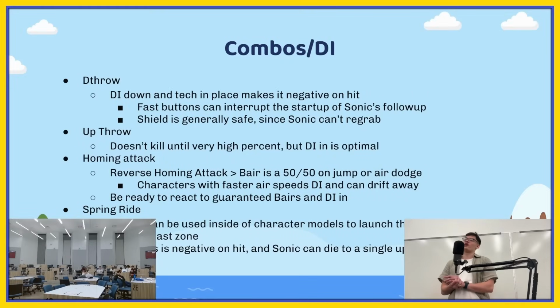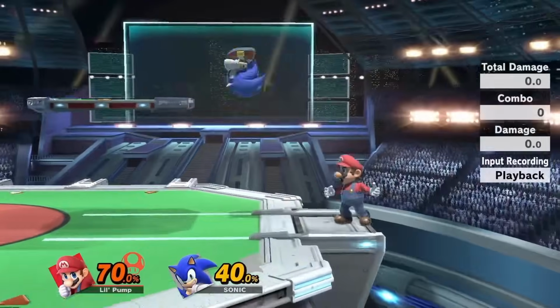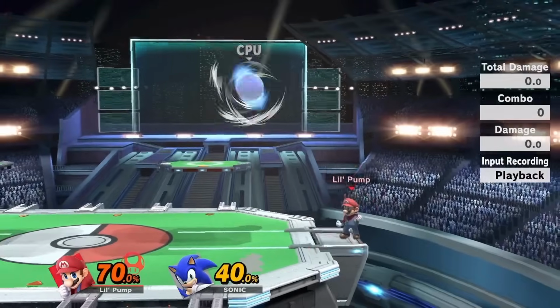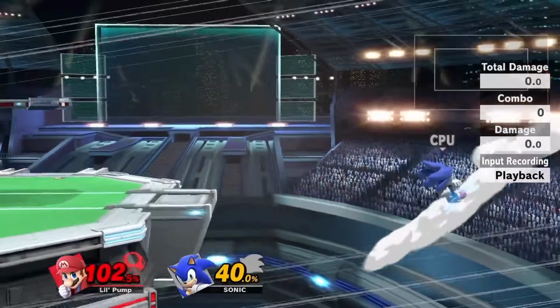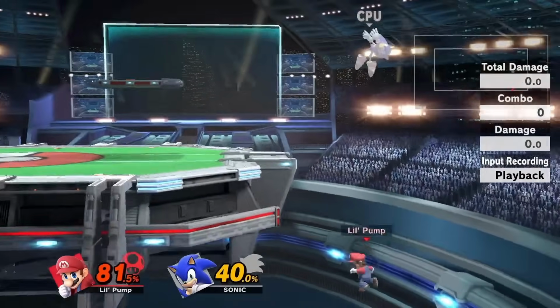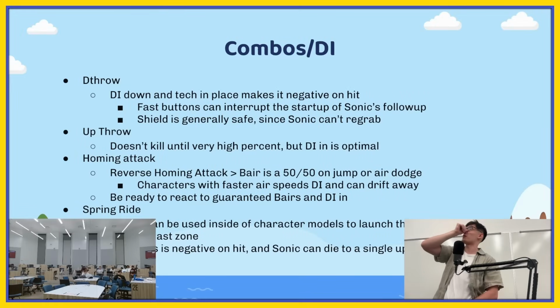Up throw doesn't kill until very high percent, but if he does grab you, DI in is optimal. Homing attack. If he goes for a reverse homing attack into a back air, this is kind of a 50-50 between jump and air dodge, but if you play a character with a faster airspeed, you can DI away after that homing attack and drift away from Sonic, and he can't chase you because of his poor airspeed and air acceleration.